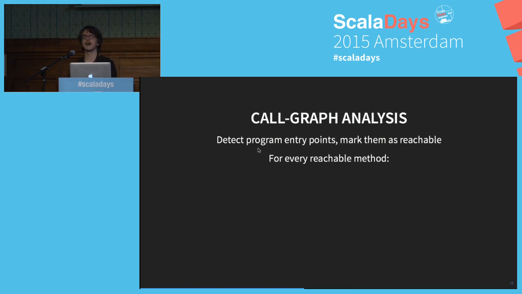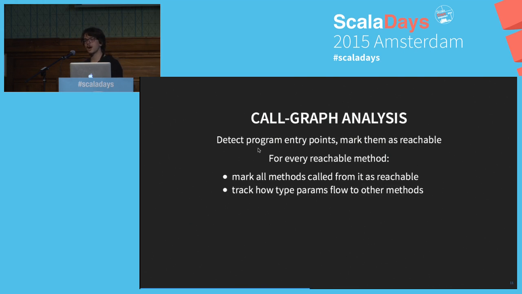So we start by defining some entry points of the program. This could be either the main method of the program or something that you explicitly annotated because you're going to use some non-trivial way of calling it, let's say Java reflection or Scala reflection. Or it's a function that you assume will be called from native code or whatever. So we start by marking these methods as initial methods for our type flow.